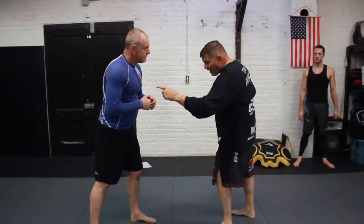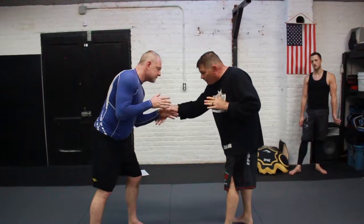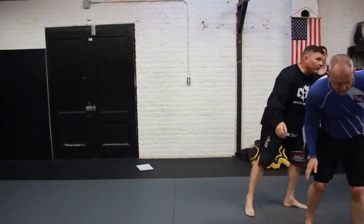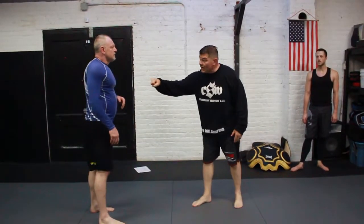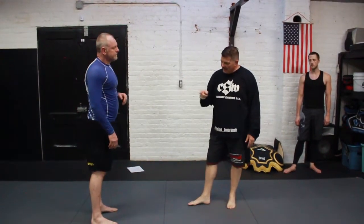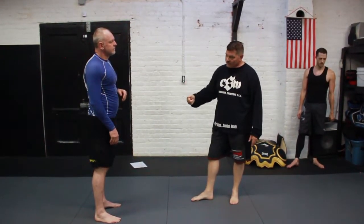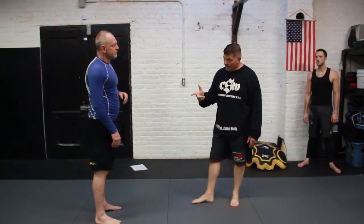If I want to grab that hand, what I do is Aiden and I are here, I reach for this one. He defends with that one, and I grab it. Now I've got what I want. I'm gonna pull. Does that make sense? Just trying to reach out and grab it may work. But getting him to give you that arm will work a lot until they figure it out, and then you're just gonna have to go to something else. You're just gonna have to figure out that third step, figure out what they do to defend, which is what we're gonna do right now.